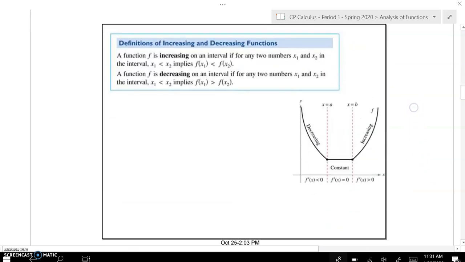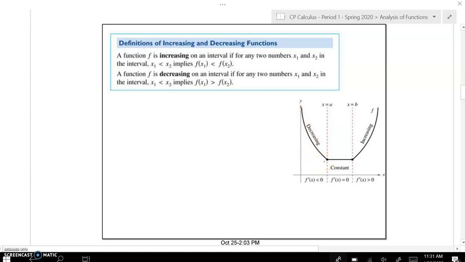All right, so definitions of increasing and decreasing. Just looking at this slide, basically what you're going to want to do is look at your graph moving from left to right like you're reading a book. All right, and what's happening as you move from left to right on this graph? You move from smaller x values to larger x values. Well, in this case, you see that the y is decreasing as we do that. So as we move to the right there, okay, it's decreasing.